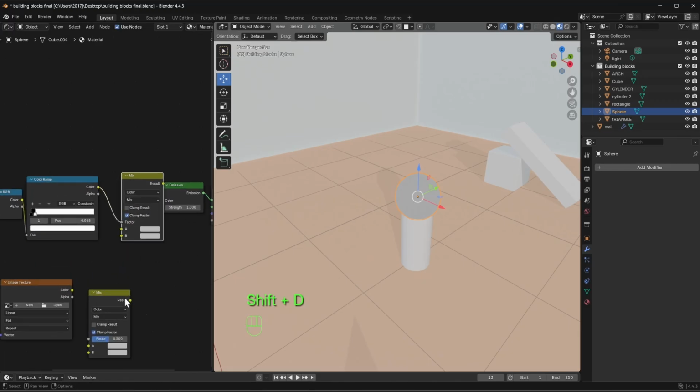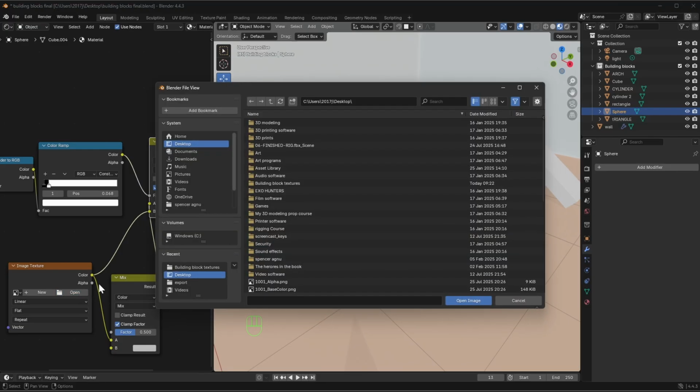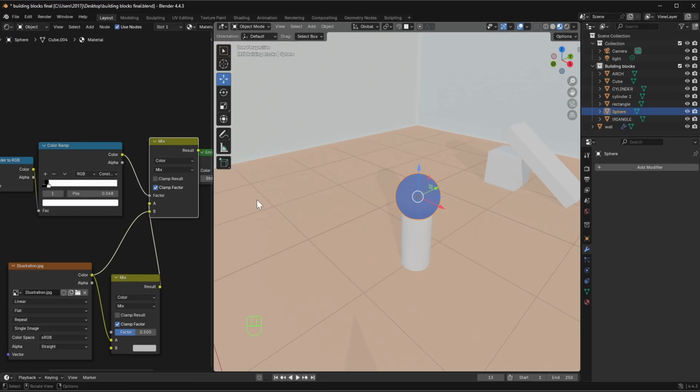Duplicate the mix texture. Add the color into A, the result into the B. Color into B. And find the image texture provided.